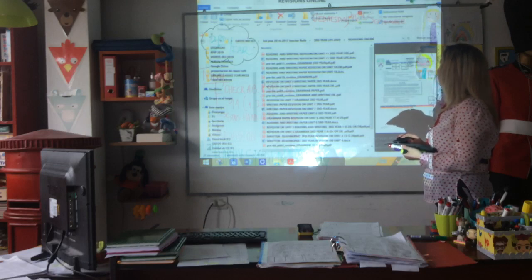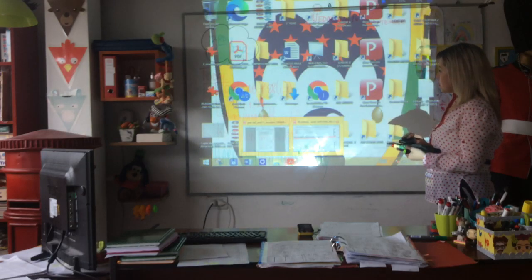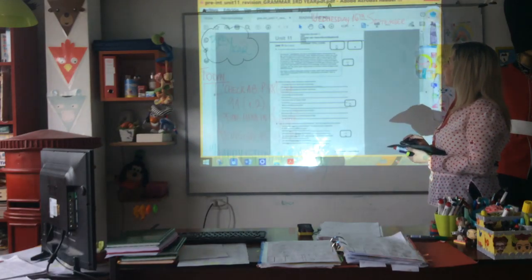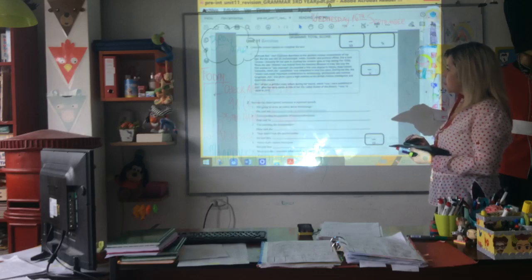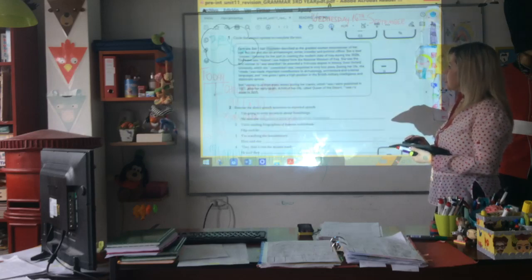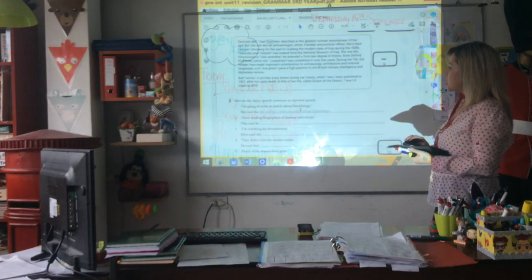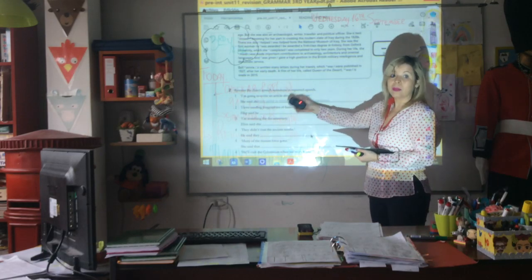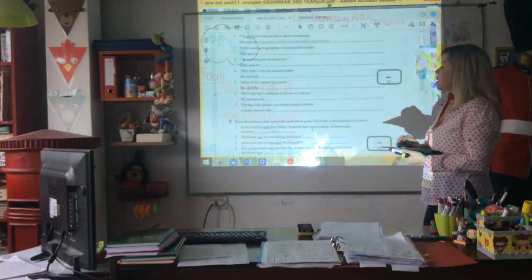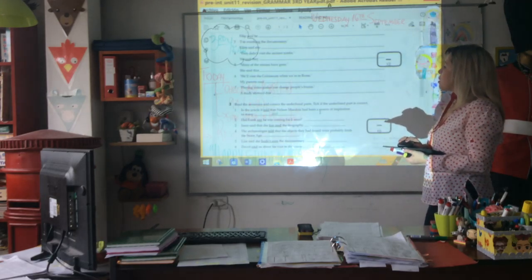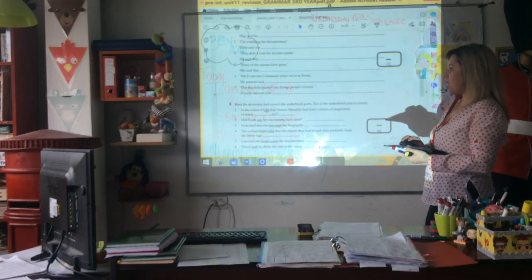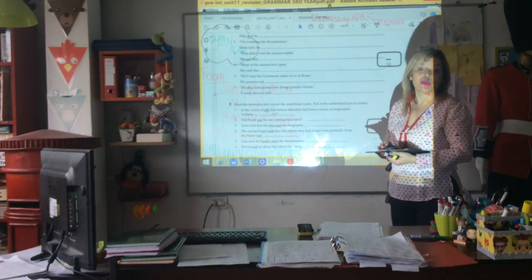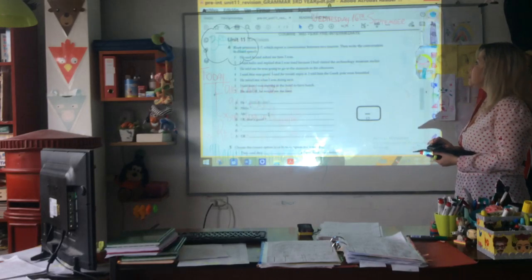And then, okay, so there we are, circle the correct options to complete the text, then you have to rewrite the direct speech sentences in reported speech, okay, ahí tienen las directas, pasan al estilo indirecto, yes, y después read the sentences and correct the underlined part, tick if the underlined part is correct. Read the sentence, yes, and correct the underlined part. Si está bien, you have to tick the sentence, if it is okay.